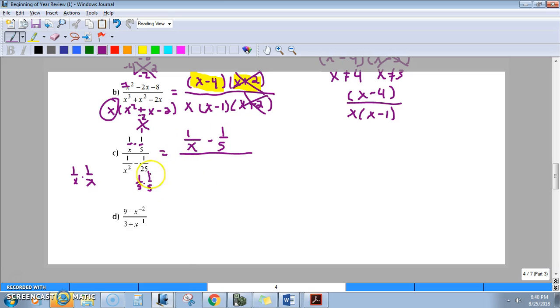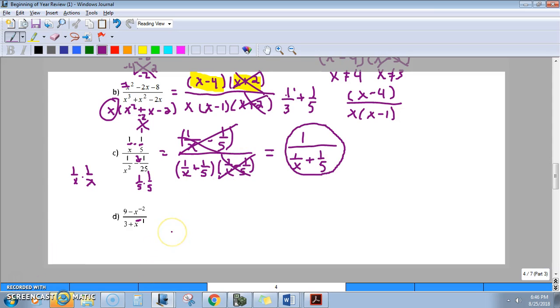Okay, so what that means is the rule says I take the square root of the first term, and I'm going to put parentheses here. You'll see in just a second. 1 over x, 1 over x, and then the square root of the second term, 1 over 5, 1 over 5. And because this is subtraction, one is going to be plus and one is going to be minus. So check it out. This is the same exact thing as this. So what I really have is 1 over 1 over x plus 1 over 5.